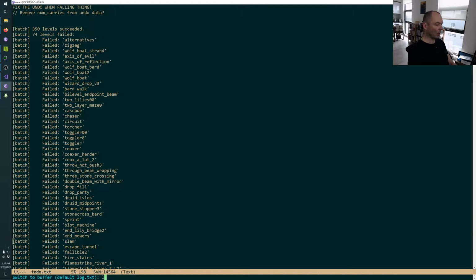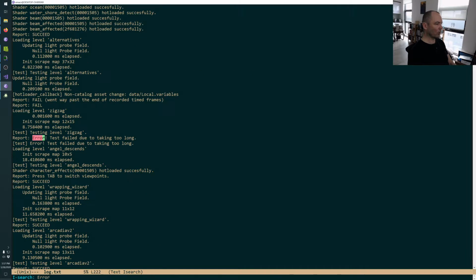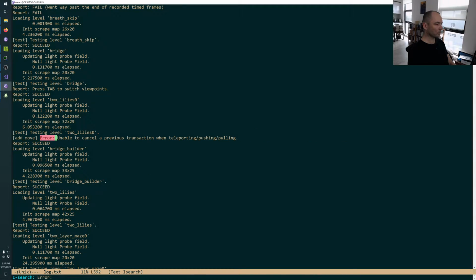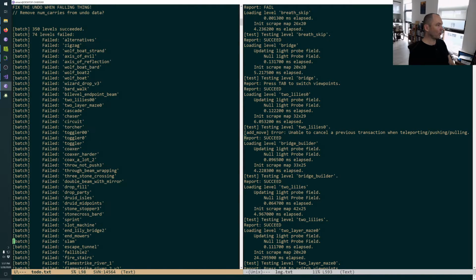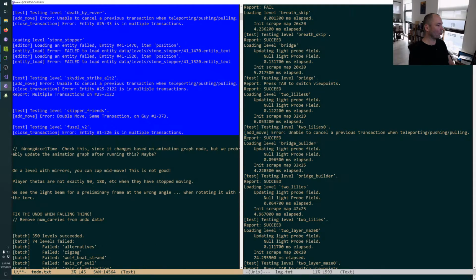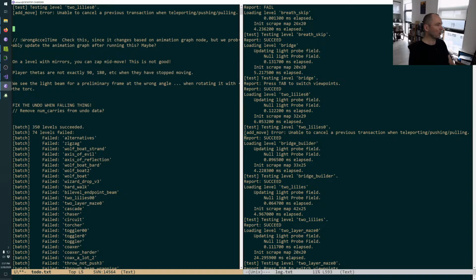first, I want to go through the log and look for errors in the transaction system. Okay, this unable to cancel a previous transaction, that is important. That could cause a fail, so we're going to want to debug that. Let me just put this at the top. I'm going to delete all these old ones that were things I was looking into. So that's in this level, and it's this error.